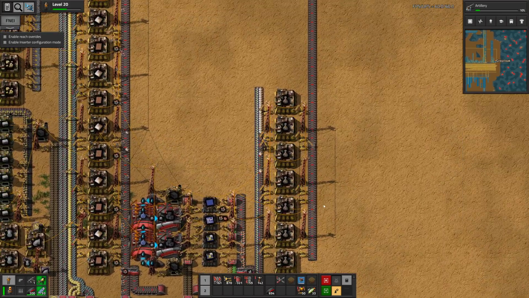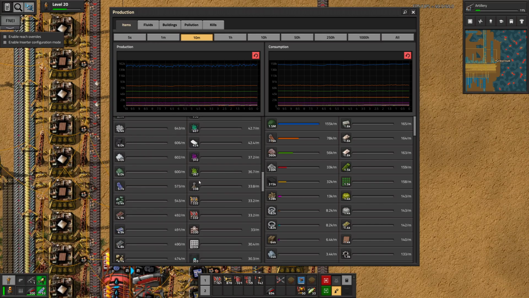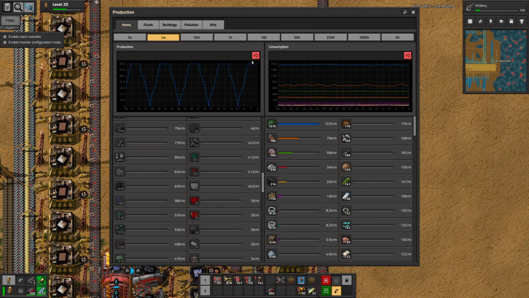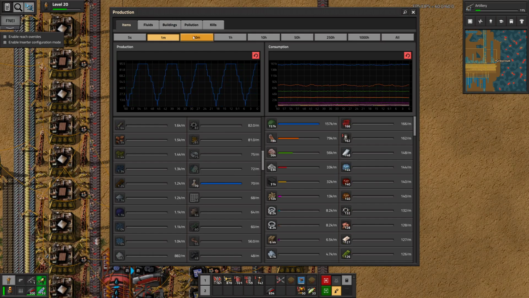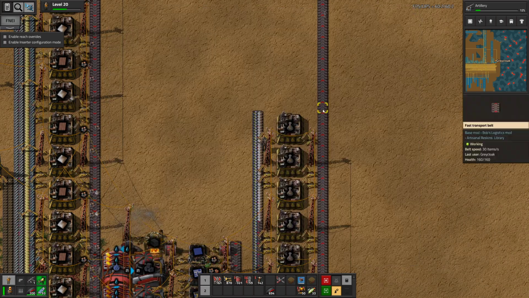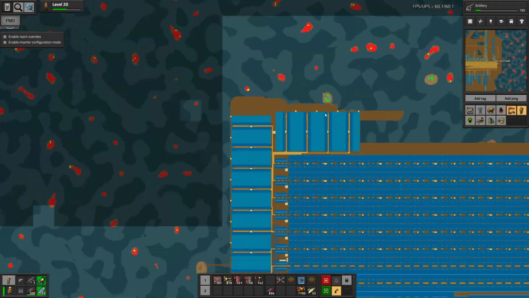But we should still get one of these per second, and we only get half of one per second. Or maybe not. Maybe we just haven't been producing it full time for 10 minutes. So it should slowly go up here. Okay. How are we doing on power? Just fine so far. Good. That is working as it should.